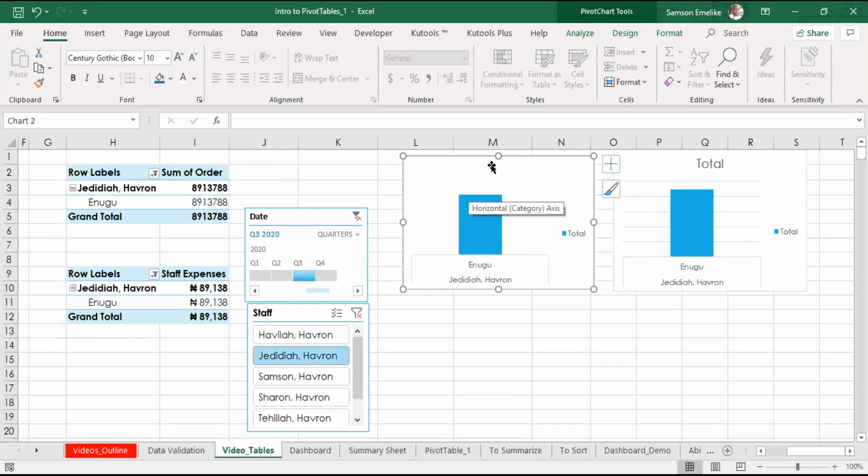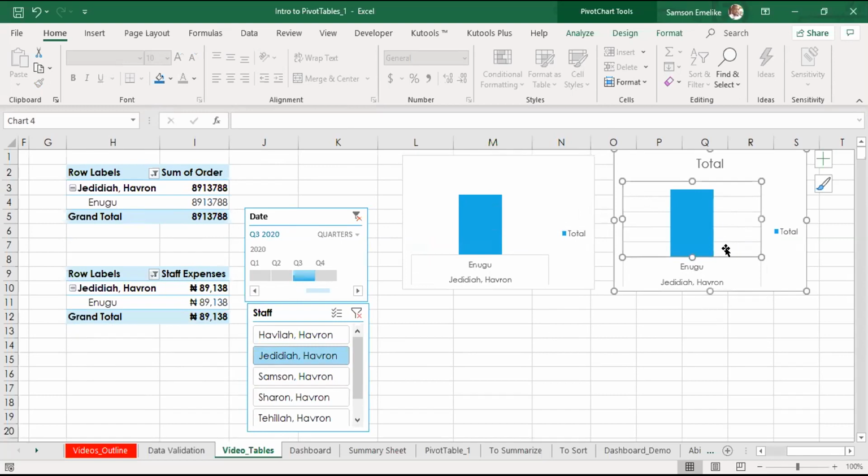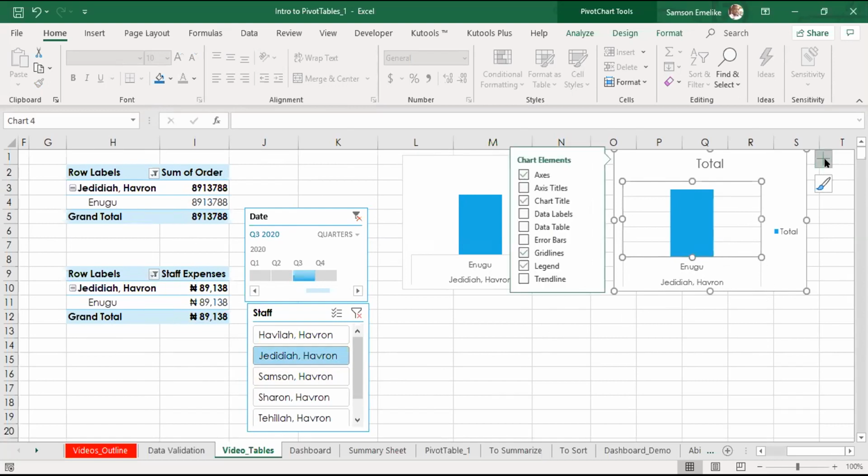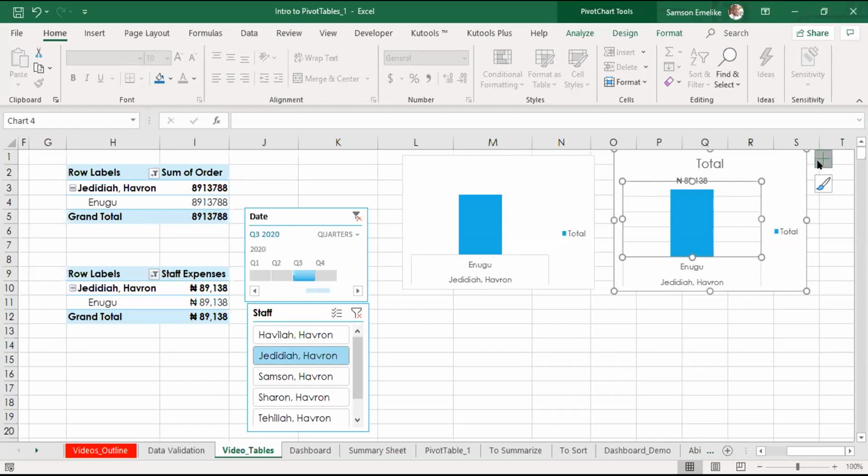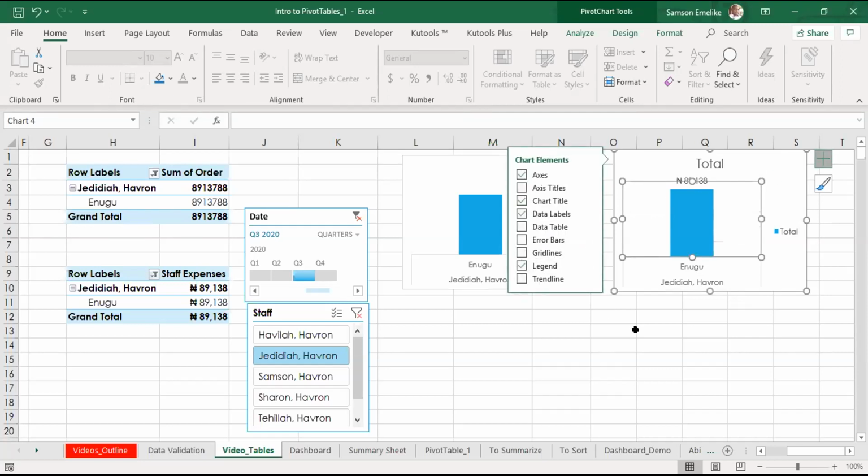So all I need to do is to link back what this is speaking to, which is an expense order, and this is, let me see, what is this? This is Jedediah, this is expenses, and okay, let me put the values so that we can be looking at the values. Data label. Okay, and then let me remove the grid lines.